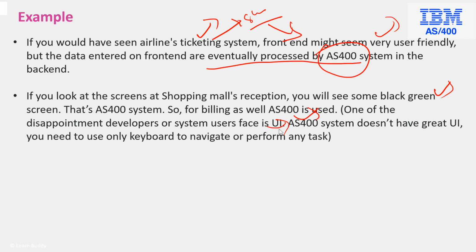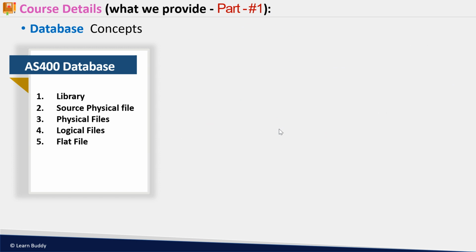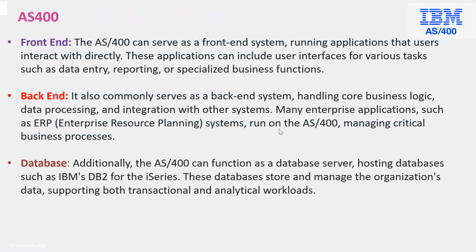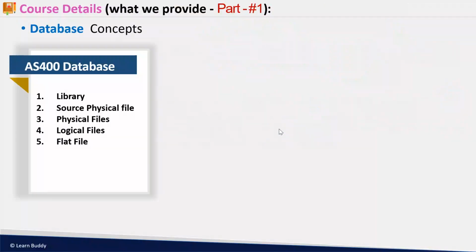One of the disappointing things about the AS400 is that the front end doesn't have much functionality. For going back you can use the side arrow, and the down arrow for page down. There is no advanced functionality for the front end system. That is why some clients prefer a different front end, but they still use the AS400 at the back end because of its security and its ability to process millions of records. These are the two real-time examples of how the AS400 system is used, which we have already seen in our day-to-day life. So this is all about the AS400.